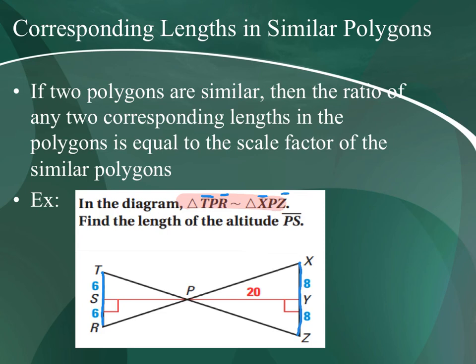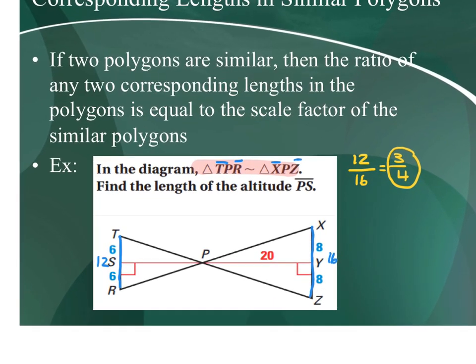They are corresponding parts. Well, how long is that left-hand side? It's 12. How long is the right-hand side? 16. So if I wanted to compare the left-hand side to the right-hand side, I could do 12 over 16, and it would give me the scale factor. What does that reduce to? 3/4. The scale factor, when I compare the left side to the right side, is 3/4. Or in plain English, what that means is the triangle on the left is 3/4 the size of the triangle on the right. Now, that is not what they asked me to do.